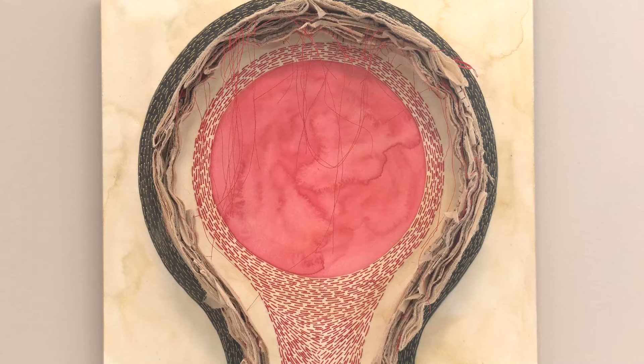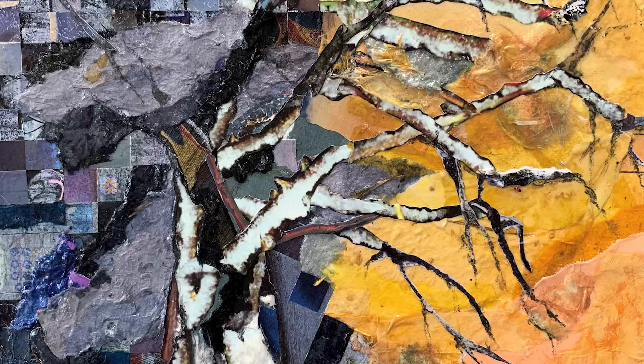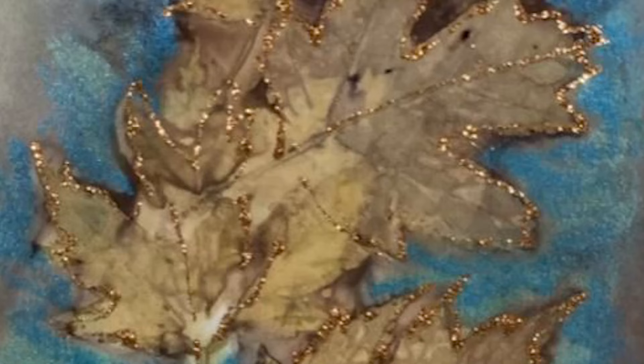Anything that is made from plant material is a fiber, and fiber can be spun, it can be punched, it can be dyed — it can be a lot of different things. We're working with fibers that are intertwined basically, and as they intertwine and they're dyed, they become a material for an artist to use, unlike paint that's made by pigments that you stir up to make the colors you want, so it's a little different process.